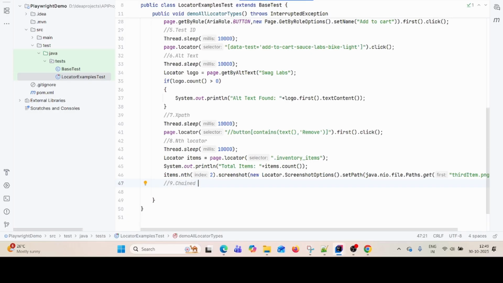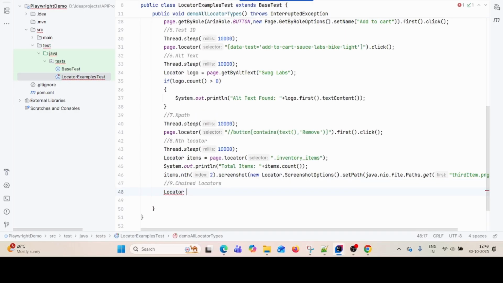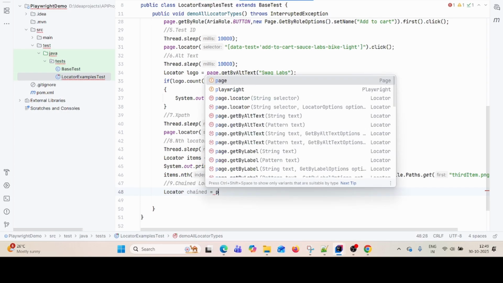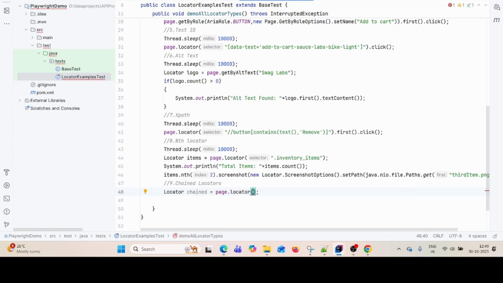Locator chained is equal to page.locator, inventory list.